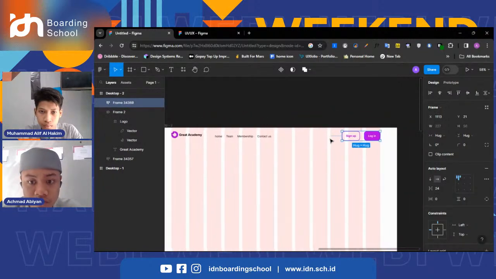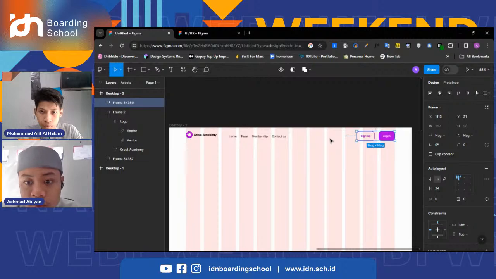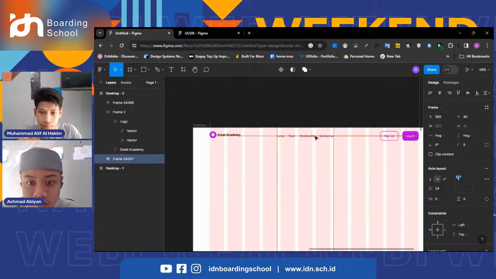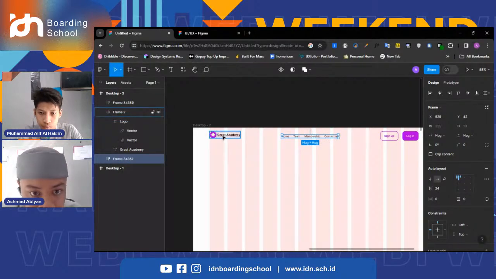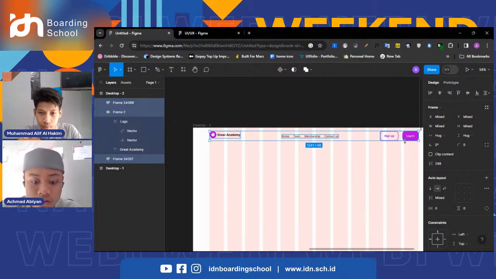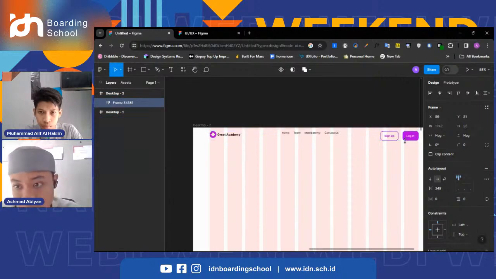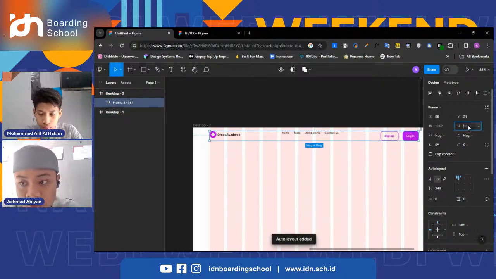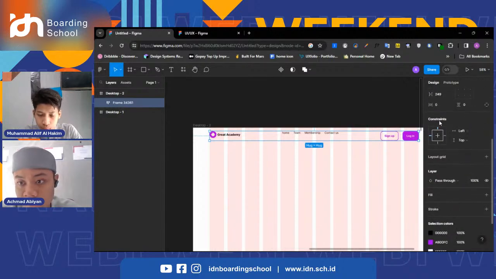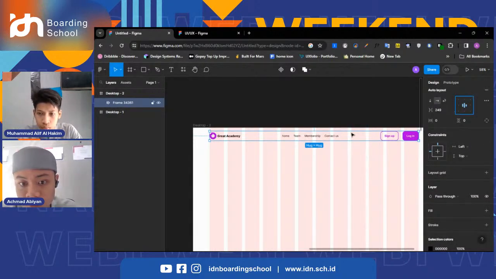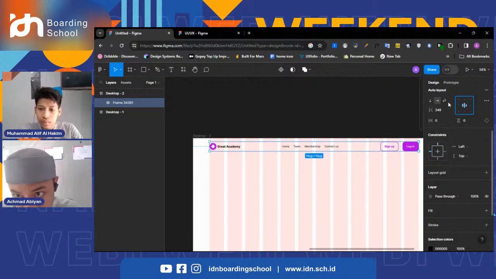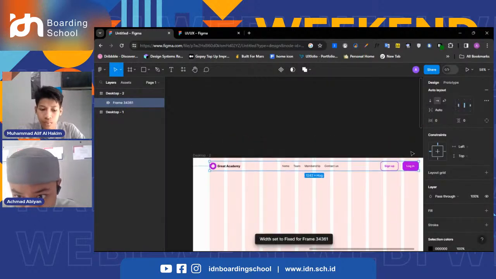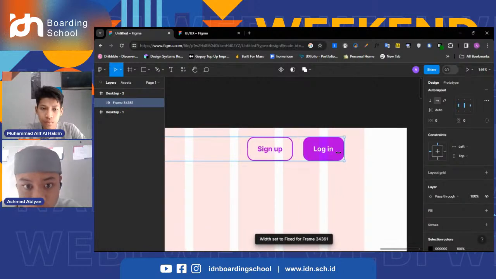After you frame the button, you can select all of the menu, logo, and button and auto layout again with the shortcut Shift A. Don't forget to change the space to auto so that it is easier for you.